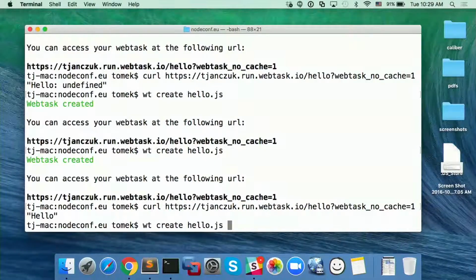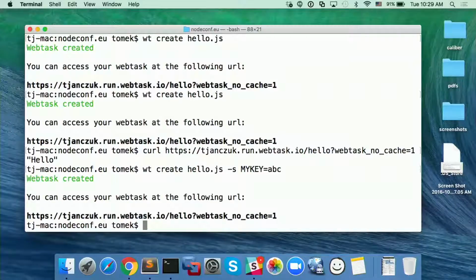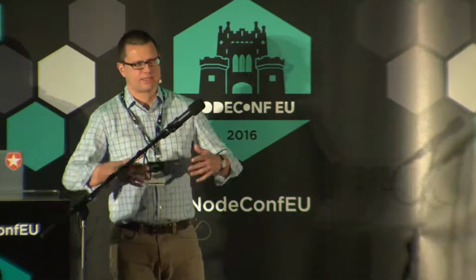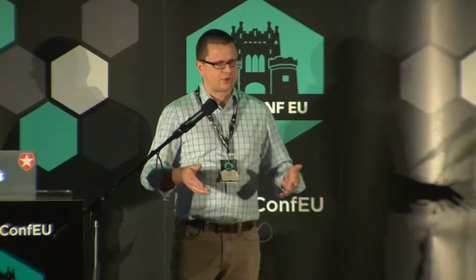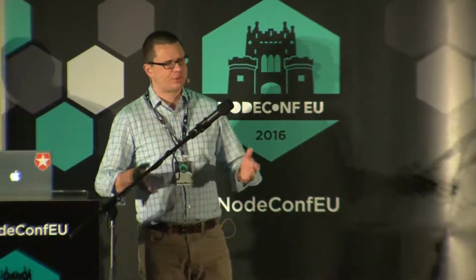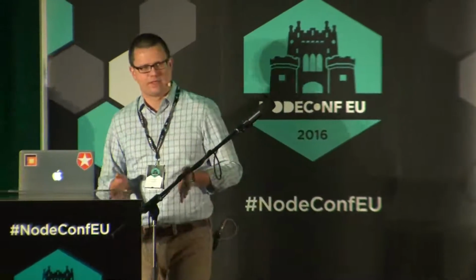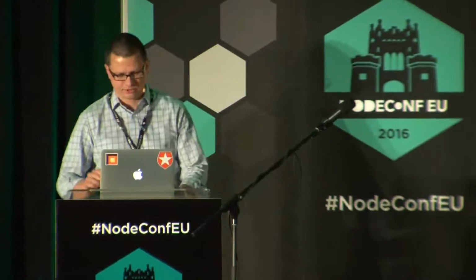Now, when you create your hello function from the command line, you can specify the value of my key using the -s. So what happens here is that the WT CLI has taken the code of your function from the hello.js file, as well as the secret, and sent it all as a bundle to the Webtask management layer. That data has been stored. Your secrets are stored encrypted and only provided to your code at the time of execution. This is when they are decrypted. So never bake any credentials into your code. There must always be some way of provisioning them from the context.